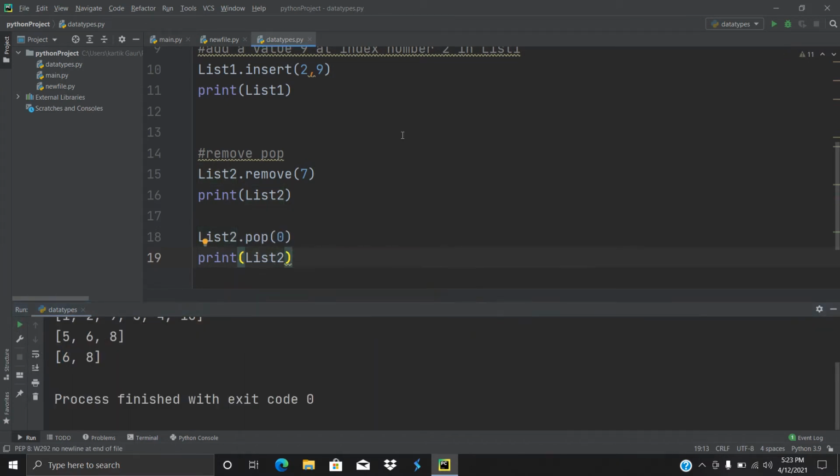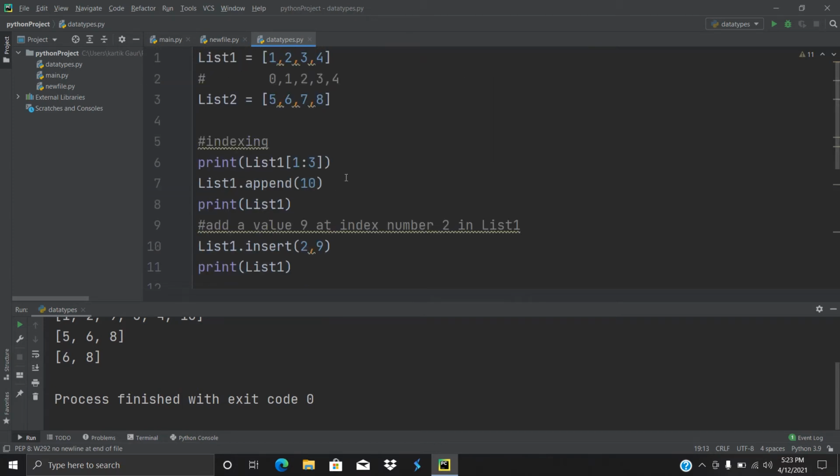In the next video we are going to see list slicing. I have already discussed it with you but not completely. So 1:3 was an example of list slicing, but it is just one example and you will find many others. So stay tuned for that video.